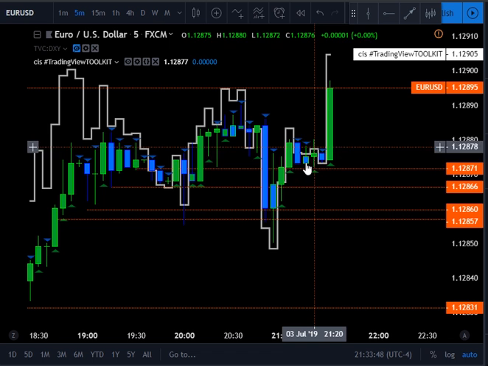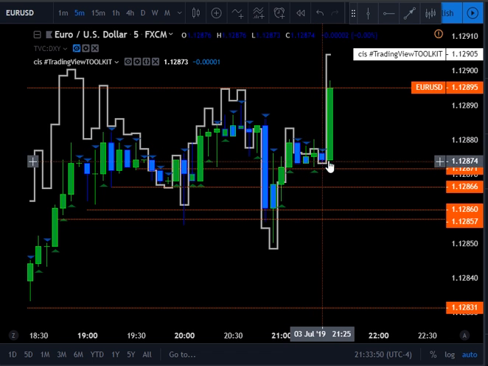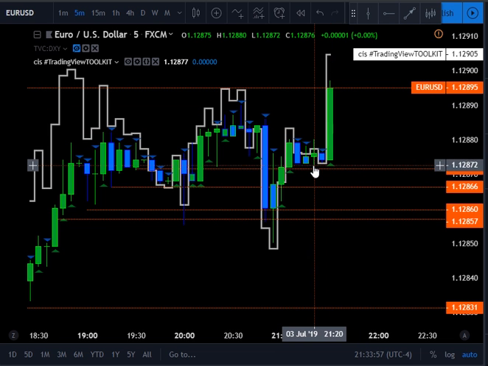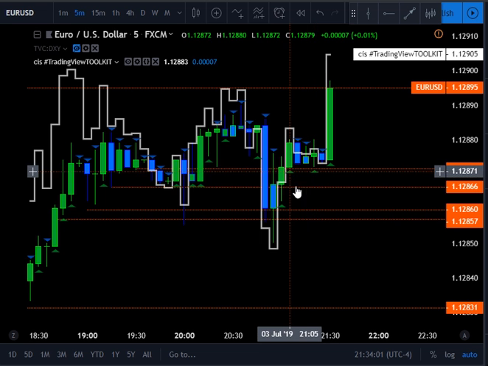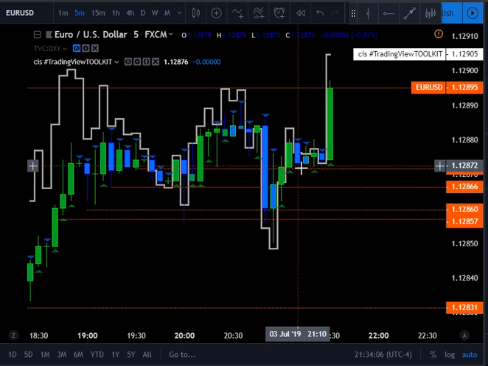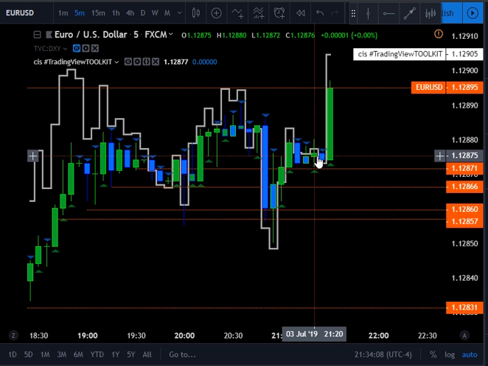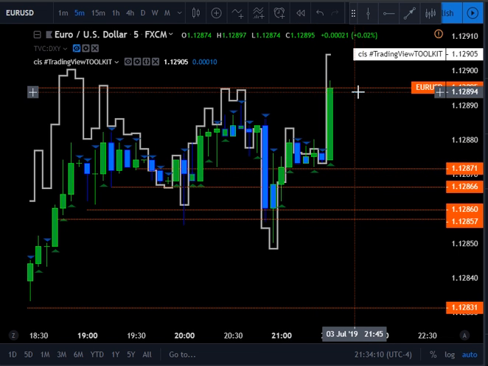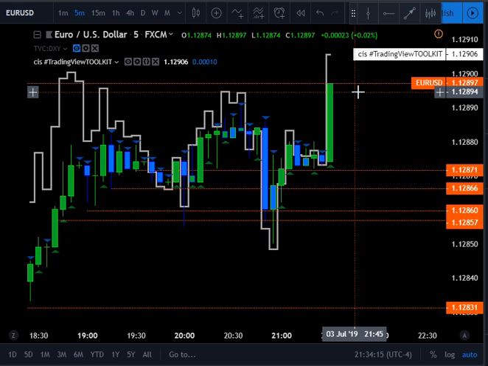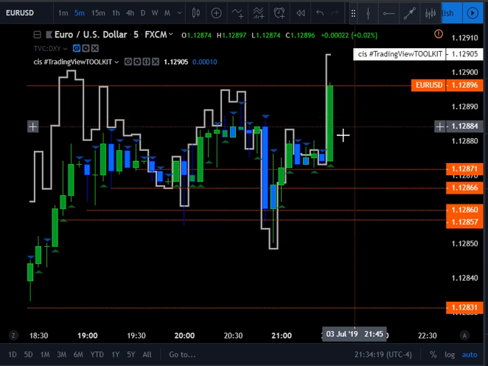Diamond pattern right here at the top, and it went right against it, so it's a great opportunity to get a great short position at this 112.89.5 on this 5 minute. There's another diamond pattern right there at 112.87 right at my entry, and an arrowhead pattern. See, we have this up move, but they're all right there at the same price level, so you have two confirming signals showing some bearish pressure. Just watch and see if it doesn't come off this 112.89.5, 112.90 area and doesn't hold. Something's not going to be right about the capital performance above these levels.